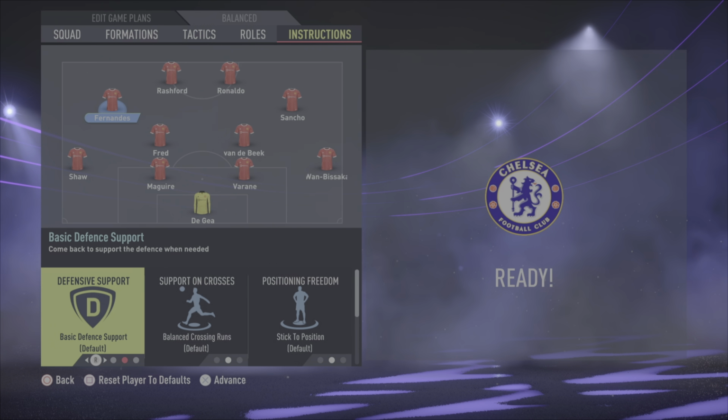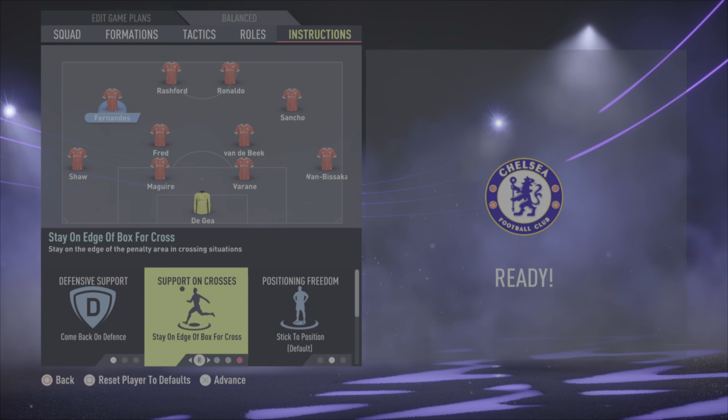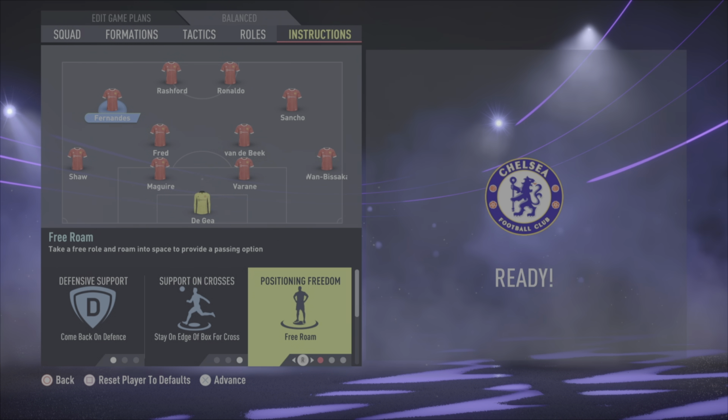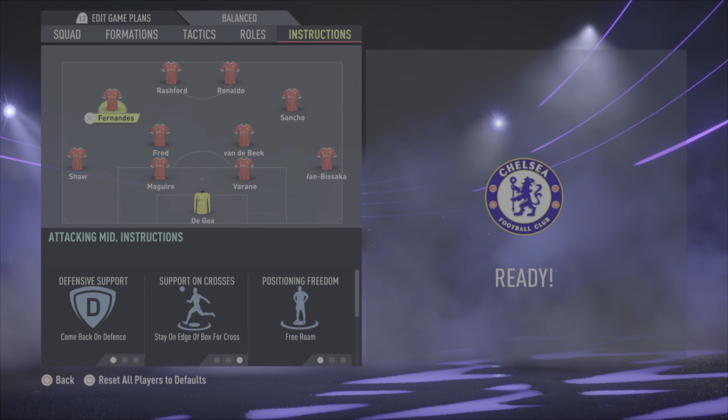Now we come to the attacking midfielders, right? So Bruno Fernandes, as much as he hates it, he would have to come back on defense. Rangnick's formation would want him and the style of play to cover for the defenders and the central defensive midfielders as well. You need to be a box-to-box player. Support on crosses, he would definitely be amazing on the edge of the box. And in terms of position freedom, you want him to roam freely. He definitely is a player that needs to roam, so he's going to be that. He's basically the Forsberg of RB Leipzig.